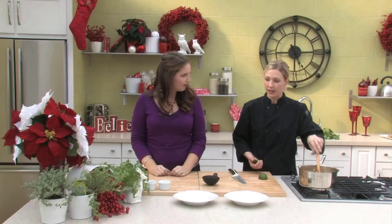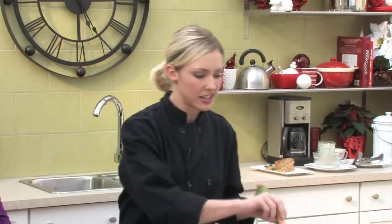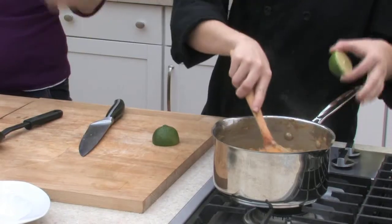Welcome back to Terra at Home, where we're putting the finishing touches on Chef Rachel's white chicken chili. Yes, that's so exciting. White chicken chili. Yeah, so it's been simmering in here for a little bit. Everything looks good. We did not need to thicken it, but we did need to thin it out. So just a little bit of stock, about a half a cup. I just pour a little bit in at a time and get it to the consistency that I like. So in our instance, we needed to thin it a bit.